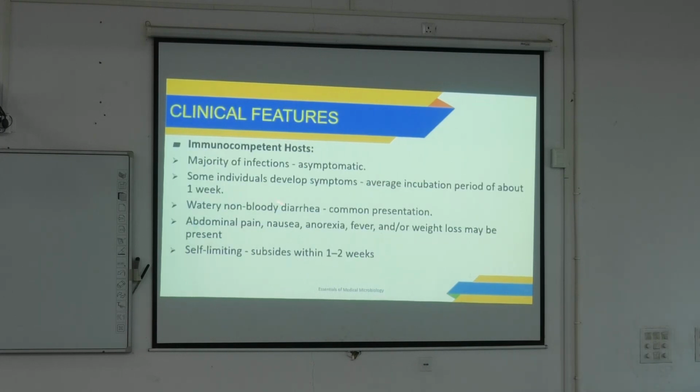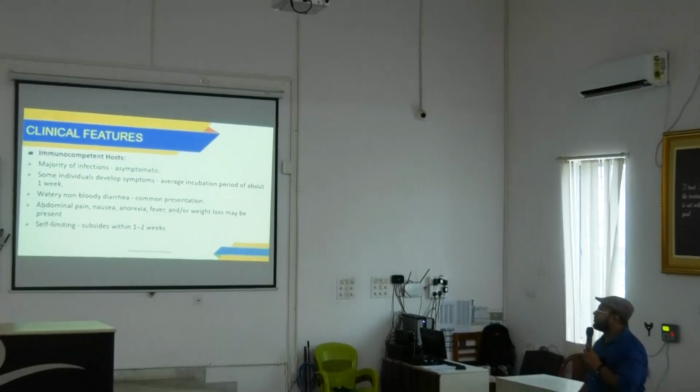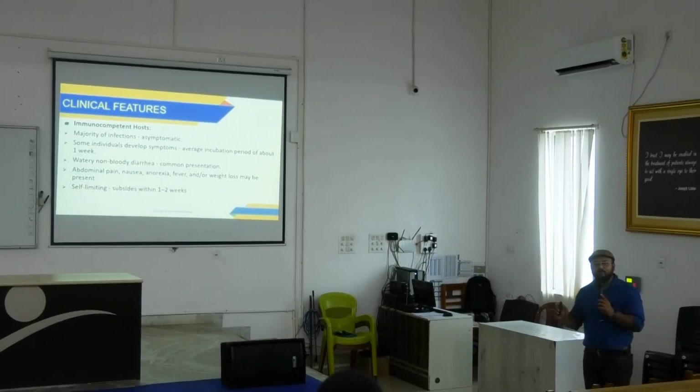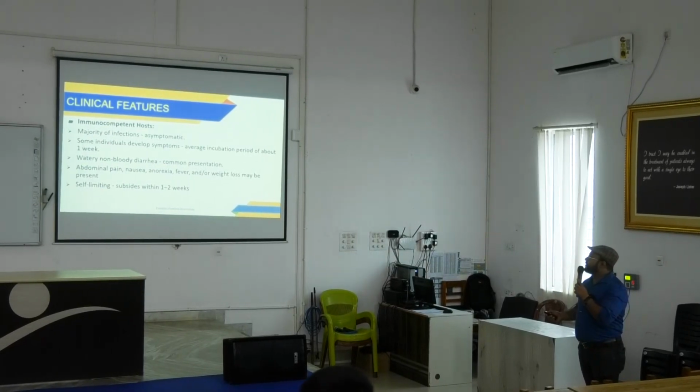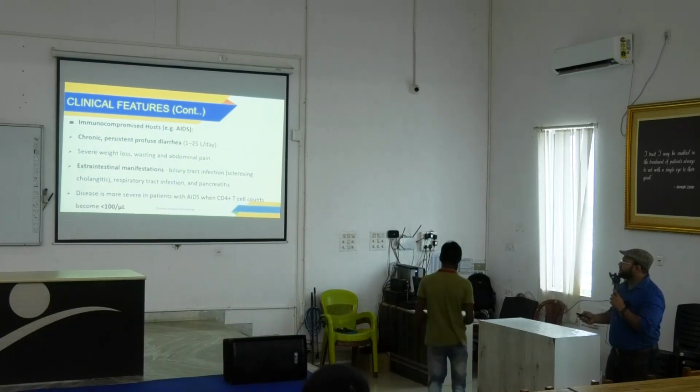Pathogenesis skip it, লাগবে না। Now immunocompetent host এ যদি এটা হয় তাহলে, we are discussing from the very beginning এটা কাদের হয়, immunocompromised, তাই তো। Immunocompetent host এ যদি আজকে এটা হয় তাহলে তাদের কি ফিচার্স হবে, তাদের ফিচার্স ভেরি মাইল্ড, ঠিক আছে। The majority of infections are asymptomatic, ব্যাস এইটুকুনি আমাদের মনে রাখলেই হবে। তাহলে some individuals develop symptoms, average incubation period about 1 week, watery or non-bloody diarrhea, not that severe.